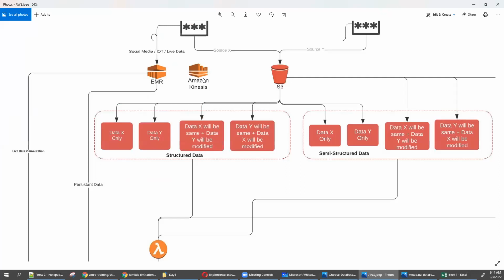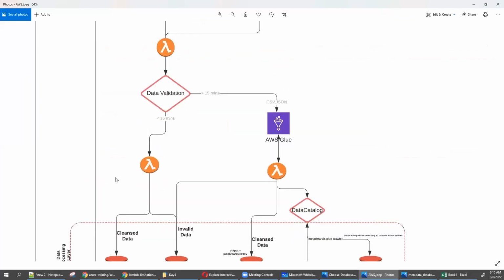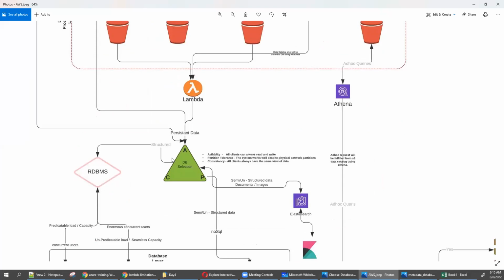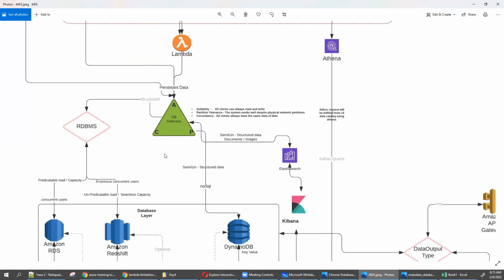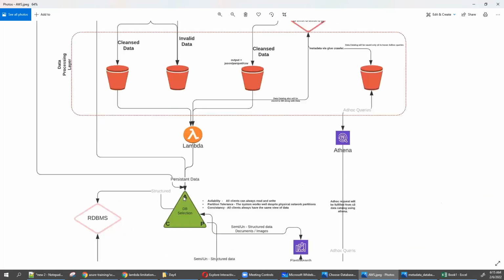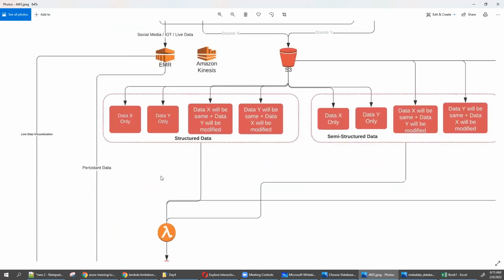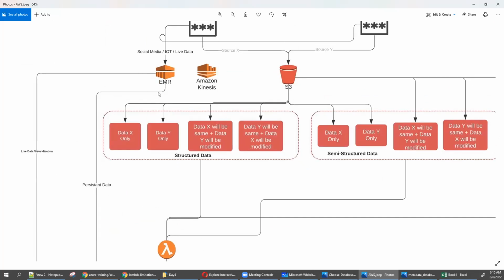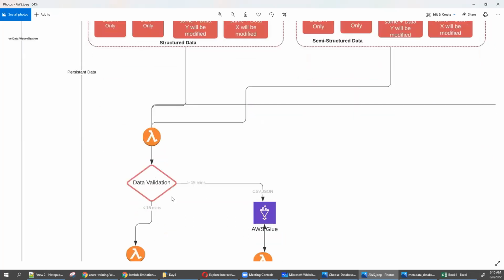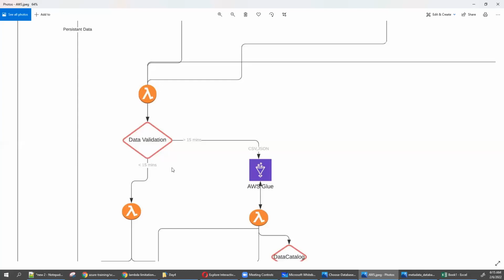Once you receive it, you are going to process it using AWS. There is a service, Kinesis. There are a lot of services for live data processing. So you think of that. Once you have processed it, you need some database, right? In that case, again, the decision tree will come. Either you are going to get structured data, or semi-structured data or unstructured data. Again, the process is going to remain, but the initial 2-3 options are whether you will receive live data or persistent data, or it is going to be here. So you need to have this hereafter.